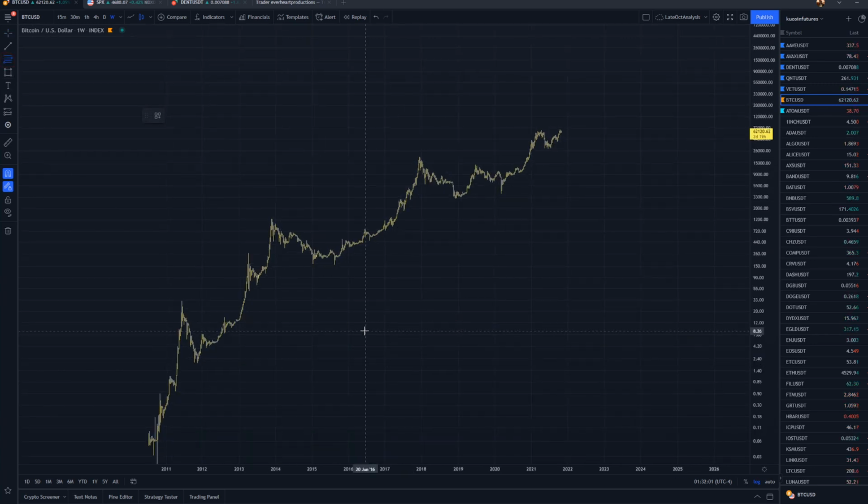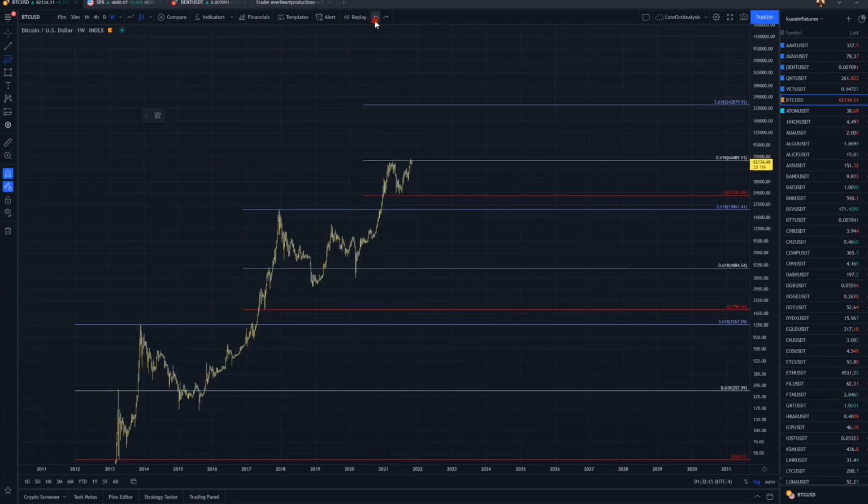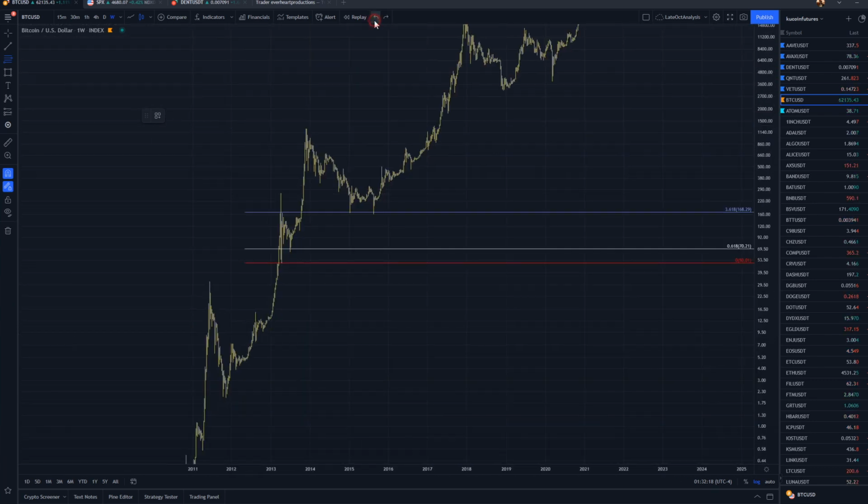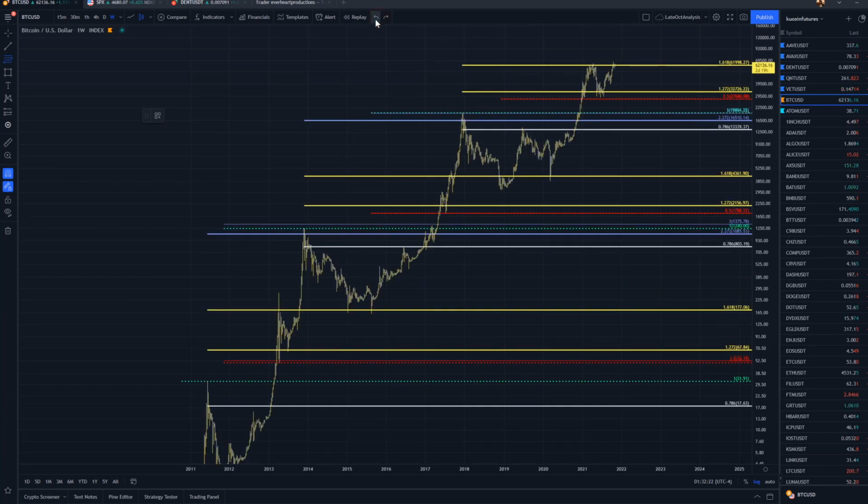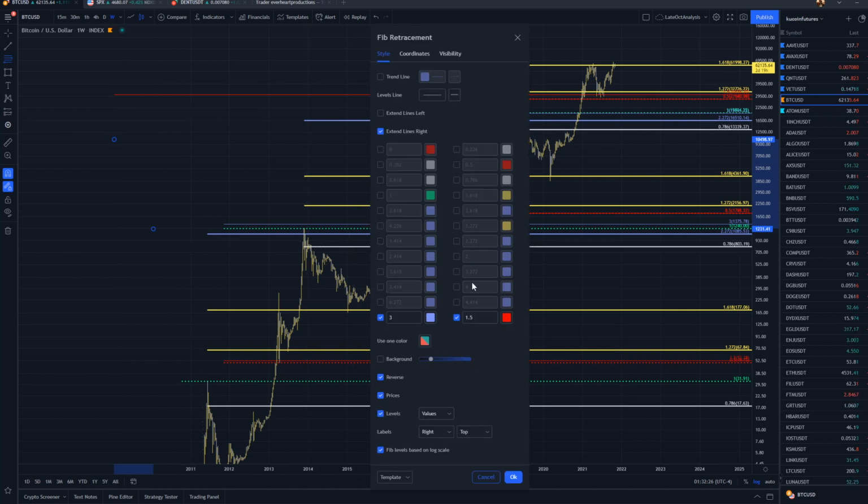Let's look at just one more thing, which doesn't really define a top as far as I'm aware. There is another fib that defines the top, but this one is more about defining where this 0.5 fib is. I'm going to go back to where I had everything up, and oh, I can't go back. Oh, can I? Yes. Okay. We're going to do this 1618 in a non-log fashion, right here.